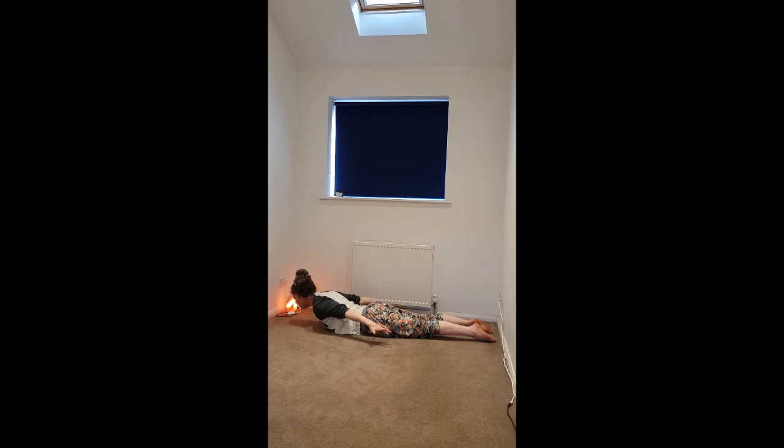Letting the breath move the body. I'm going to rock between the two. So you're going to begin to release the palms down, tucking the chin in, forehead to the earth. And then begin pointing the toes, lifting the legs.